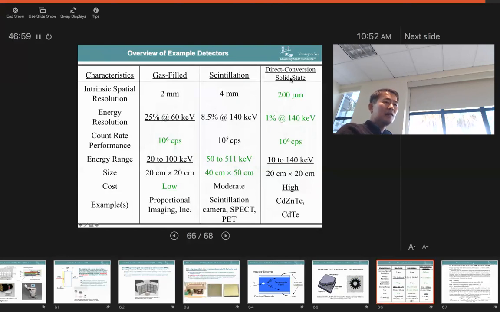That's the biggest advantage of a direct conversion solid-state device. If you need that high of energy resolution, or if you know how to use very good energy resolution to your own advantage of making better images out of your imaging device. The problem of a solid-state device like direct conversion is that, of course, the stopping power for PET imaging is questionable for good operating characteristics. But another problem so far is that the cost is still relatively high.